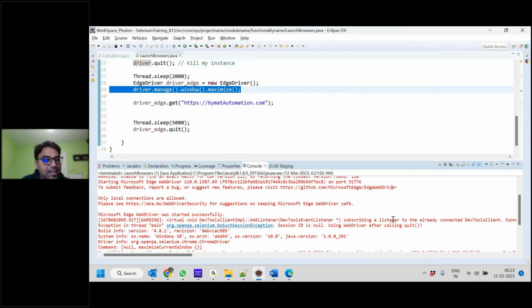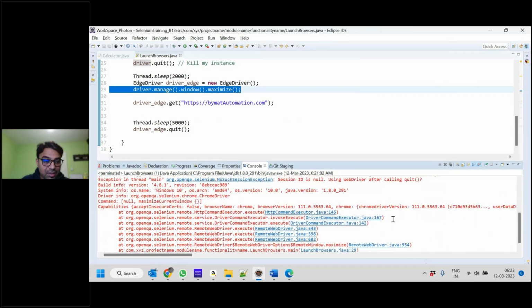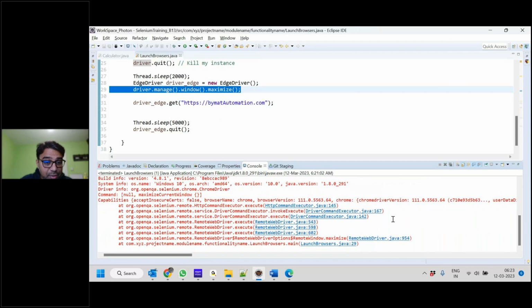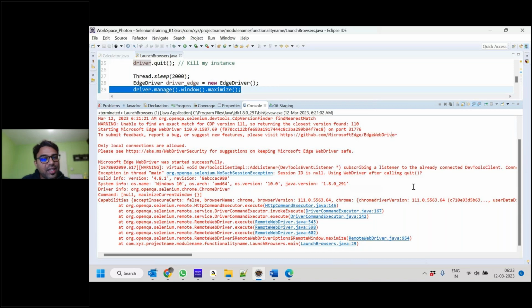Just understand the error. Don't ever say, "Oh man, an error came, now what do I do?" No. Just understand it, read it thoroughly, line by line. Understand it. You will get the answer in that particular error itself, isn't it? In this exception as well. Yeah. So just line number 29.